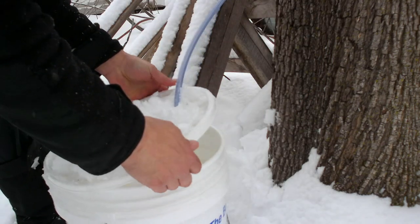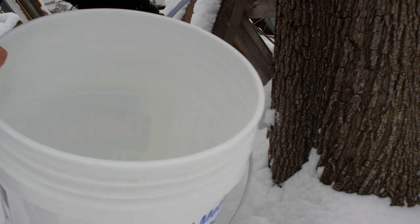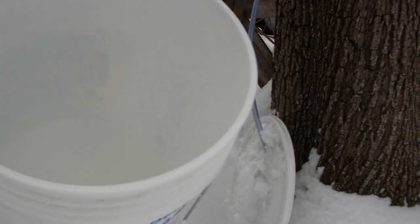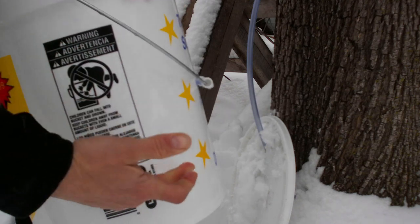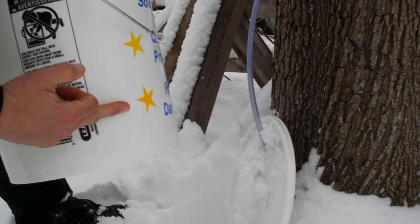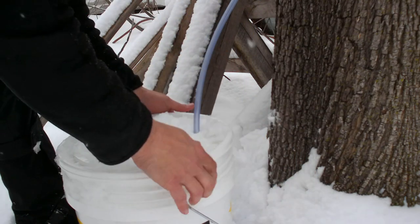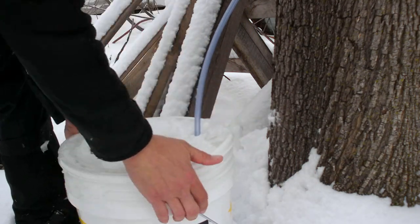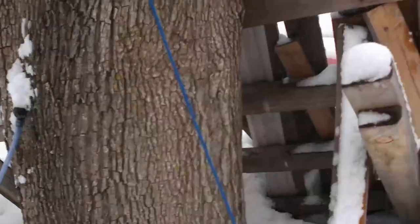There we go. Got a little bit in there. That's probably about to here on the bucket. So that's good. Unfortunately, it's frozen solid.